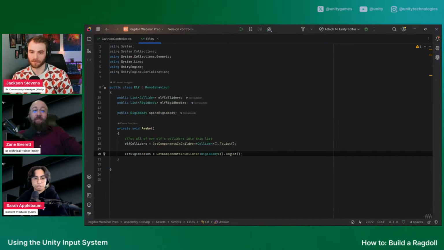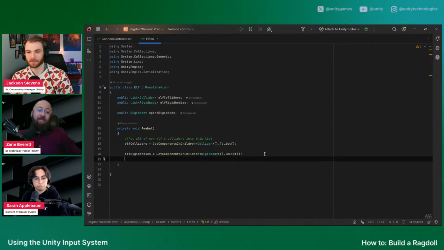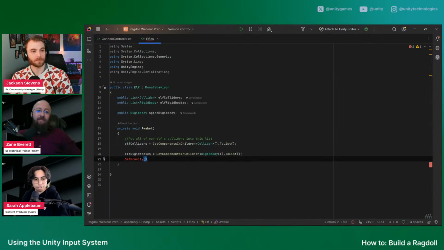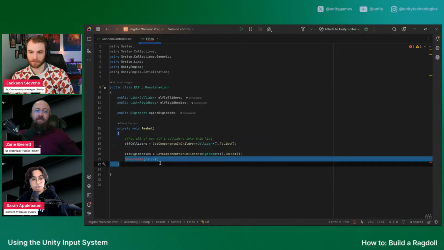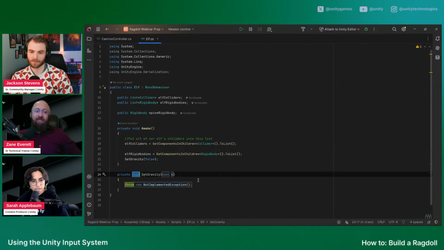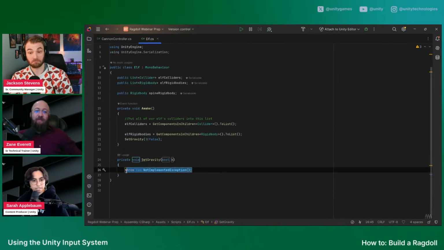And I'm also going to create a new method called SetGravity, and I'm going to put false in here. What we're going to do is write a new method to basically enable or disable gravity for our elf, and it's going to be super simple. The one thing I love about some code editors is that if you type in a method that doesn't exist and then a parameter, you can just come over here and create the method. Bam! Done. If you're using Visual Studio, the hotkey is Control period for doing the same thing.